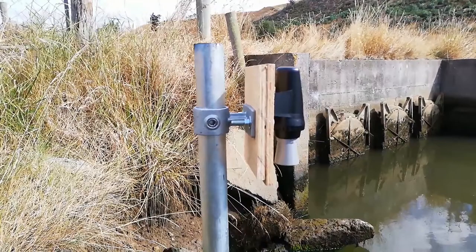Especially not with this newer technology that comes through. This water level recorder here — two or three years ago, to install one like that that could communicate in real time would be about $10,000. That unit there is $700. It's just got a little cell phone card in it and every hour it will beam out, and we've got four of these along through the catchment here. We can look on a web page to see what the water levels are doing.